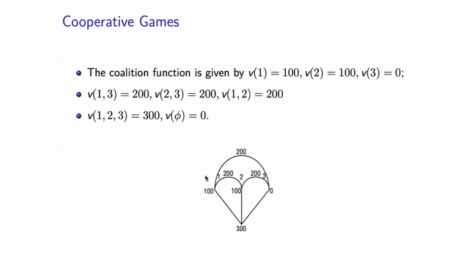So we can again describe it graphically in the way we have been talking about. You've got these three nodes, 1, 2, and 3. This 100, 100, and 0 specifies what happens if they are just left on their own. What happens if 1 and 3 reach a deal? That's 200. What happens if only 1 and 2 come to a deal? Then no exchange of goods happens. Then again, the value is 200 out of these goods. And 2 and 3 coming together will lead to 200. And finally, all three of them coming together to make a deal, remember, would lead to a total value of 300 being generated.